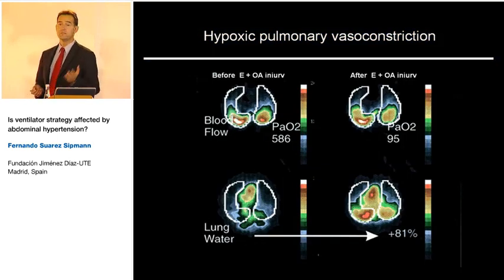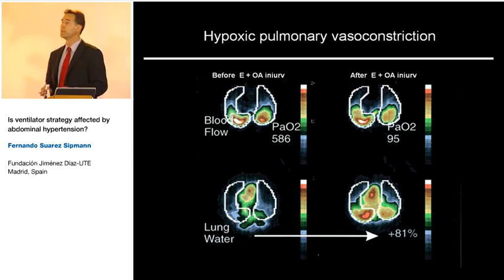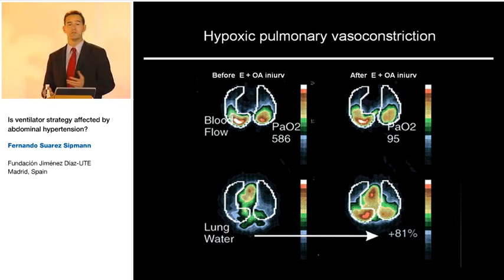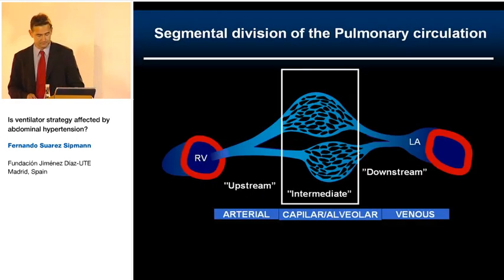Also interestingly, in the same model, if the animals were given endotoxin previous to induction of the lesion, we could see that this distribution was completely abolished. The hypoxic pulmonary vasoconstriction reflex was abolished, and you can see that the result was still a very homogeneous distribution of perfusion, but a significant reduction in PO2 because of the VQ mismatch. That was not the case when the blood flow was redistributed.